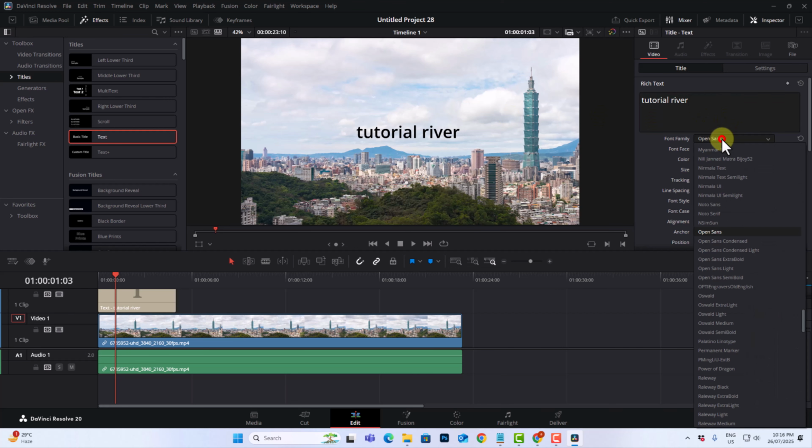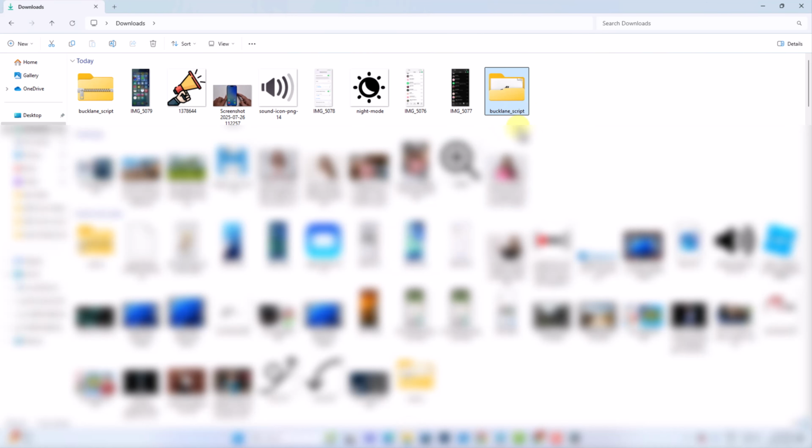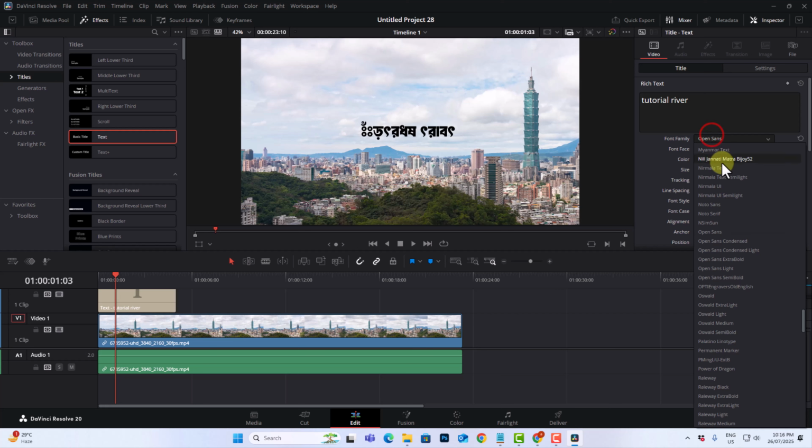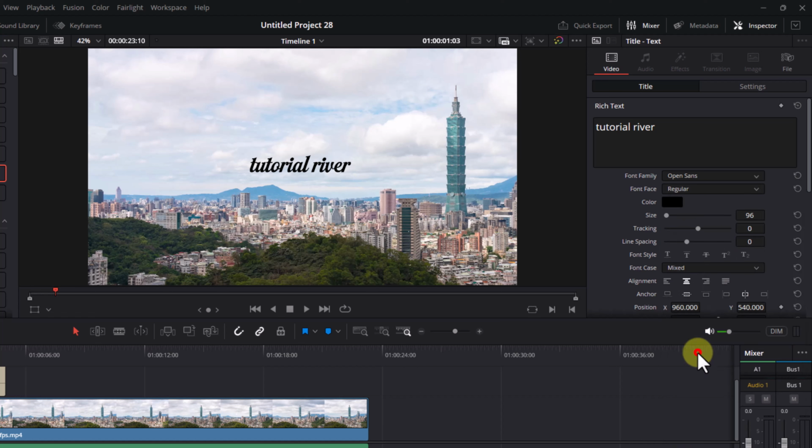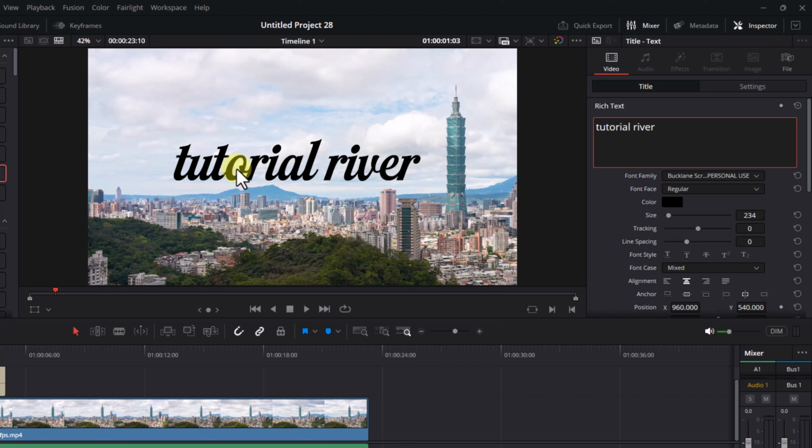Go to font family, my font name, and I recently installed this font and successfully added this font.